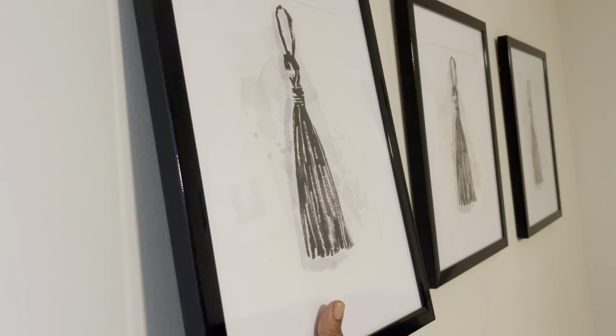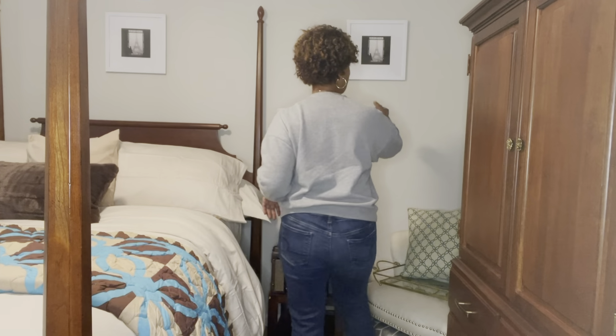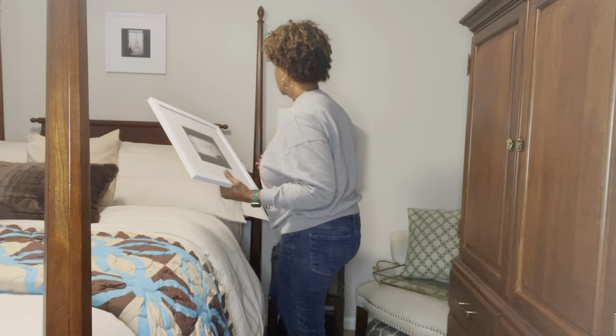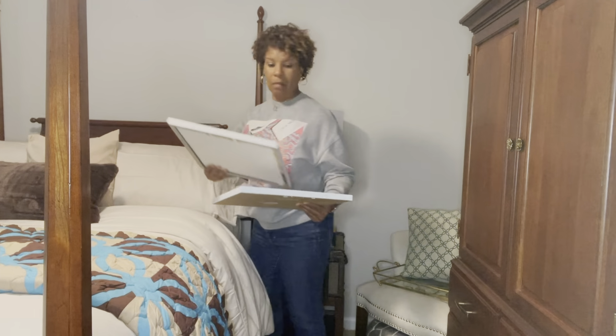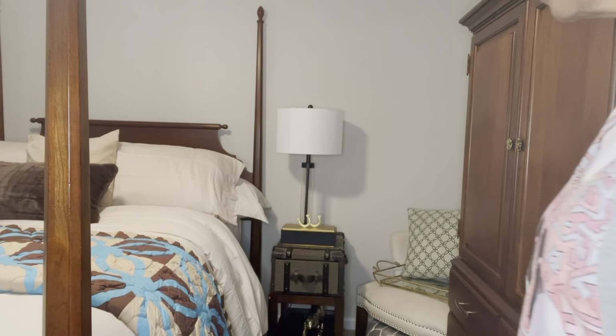So now I'm going to take down these pieces of art that I purchased. When I purchased these, I was thinking of doing a gallery wall, which is why I bought so many. But then I later found out it wasn't so easy to get the art piece out of there to reuse or to replace it. So anyway, long story short, I've had them for a little while now, and it's time for them to go because I just don't like what they're giving here. So we're going to go ahead and take them down and figure out what we're going to put up there.